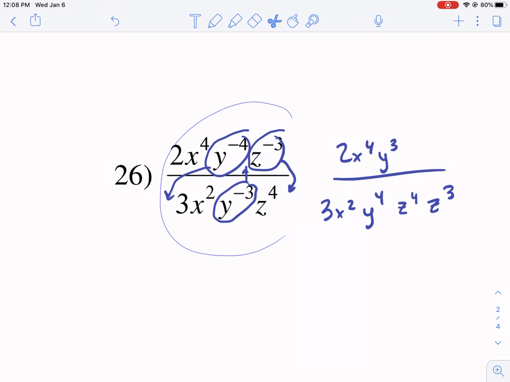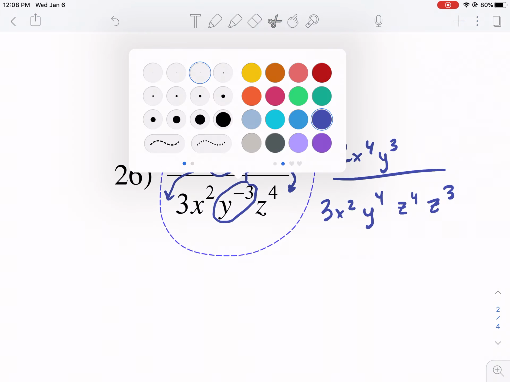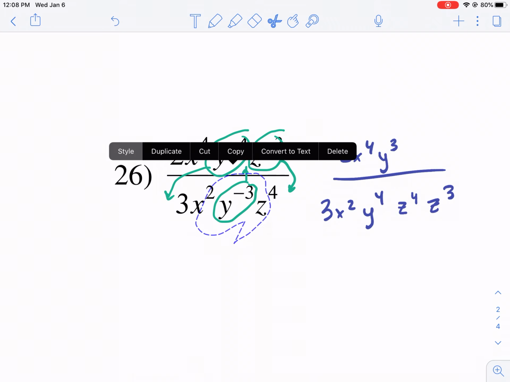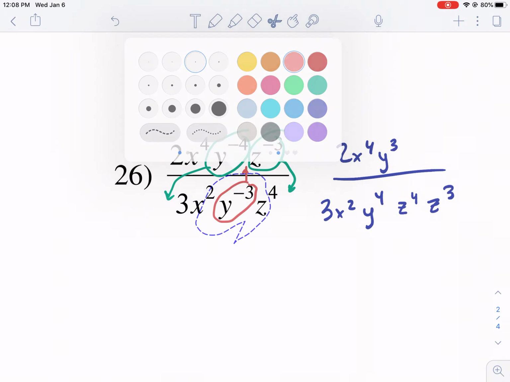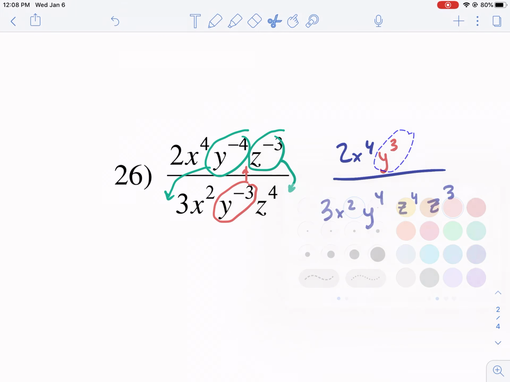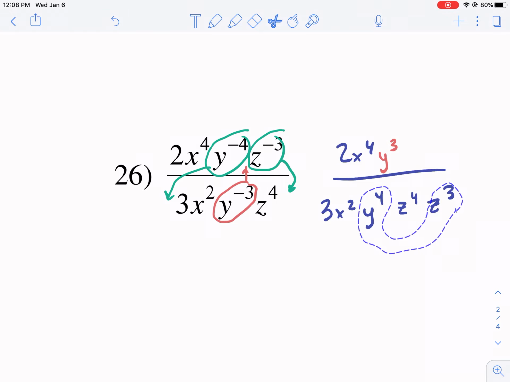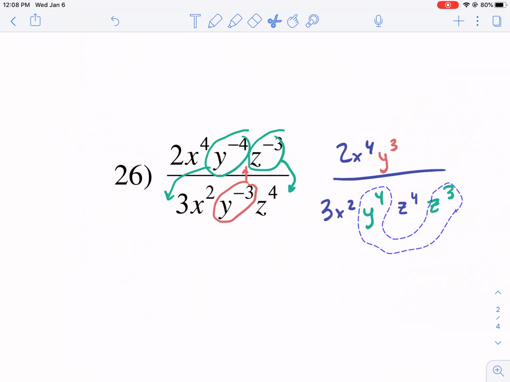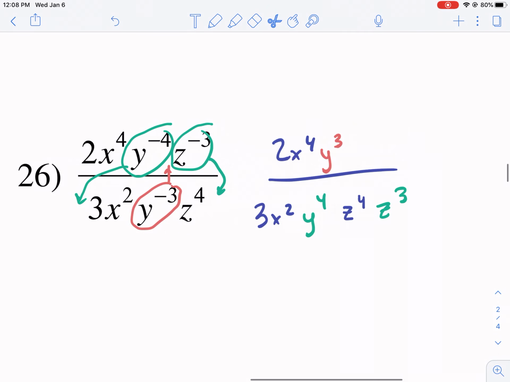So let me change the color of these ones so you see which ones I moved. I'll change it to green. Okay, so you can see that this one, I'm going to change this one here a different color still. Let's make this one pink. Okay, so this y cubed got moved, so he became positive from negative. And then I had these two green ones, this one and this one, and those were green. Okay, so you can see where they moved from and how they became positive. Okay, and then from here, all we're doing is combining, and it's much easier this way.